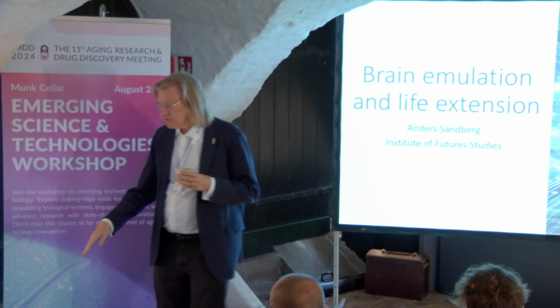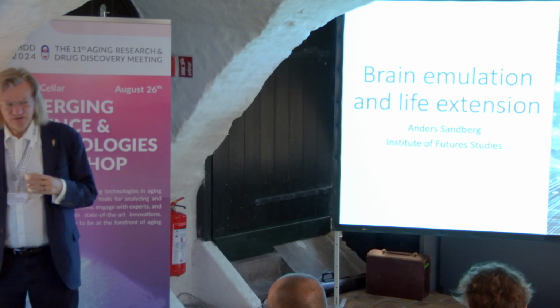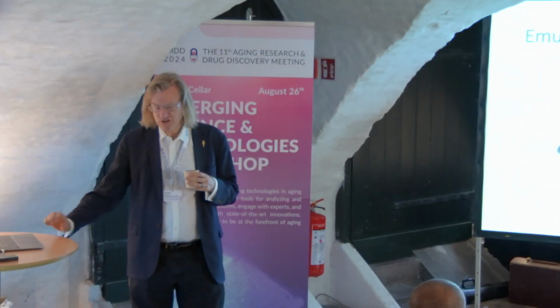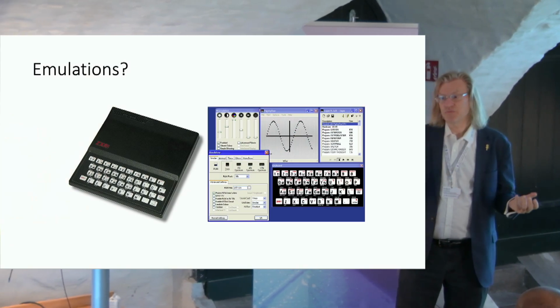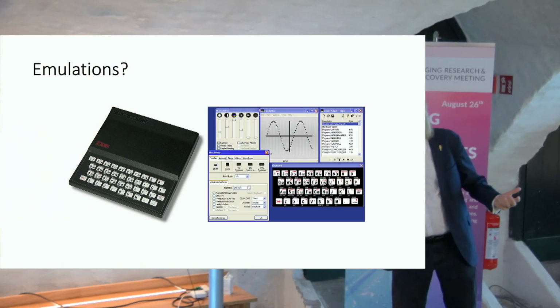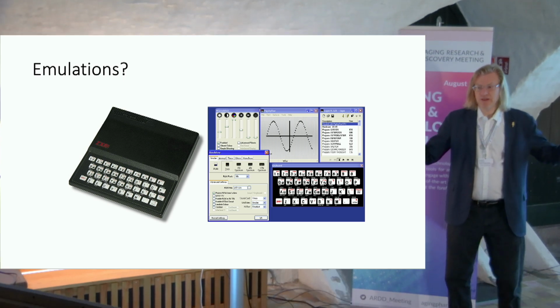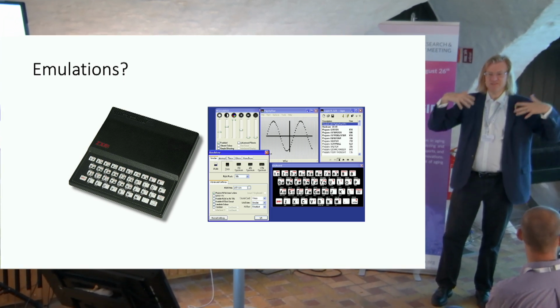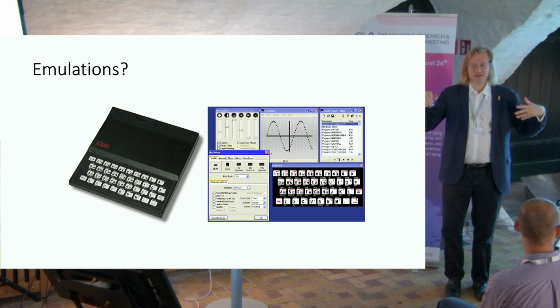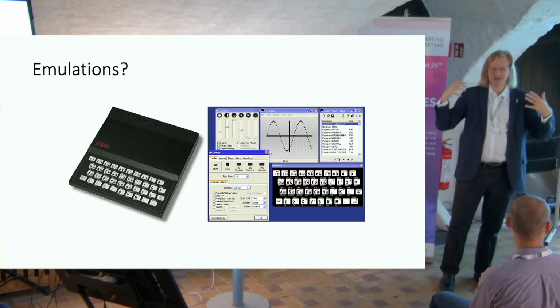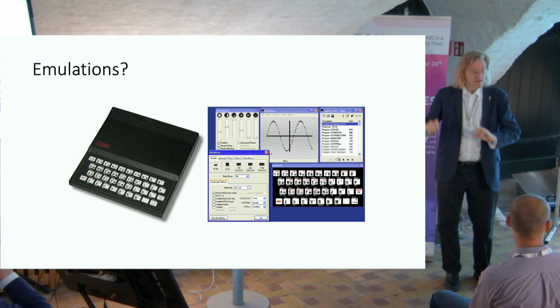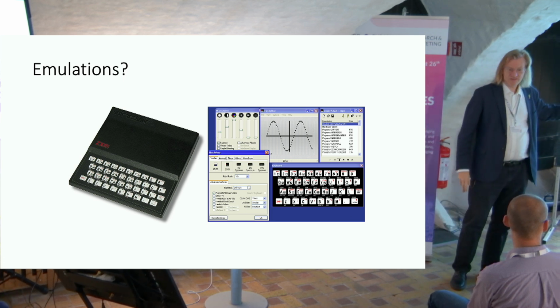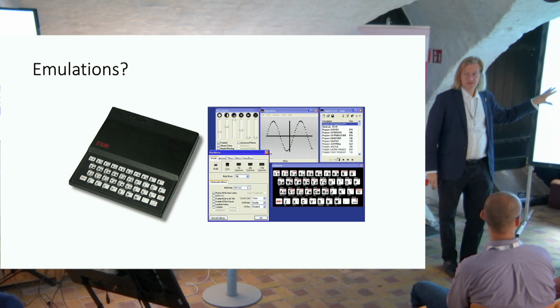So I'm going to start talking about brain emulation. What is emulation? Well, normally when we say that something emulates something else, we mean that it's kind of fake. I might try to emulate Danish, but all Danes are going to notice that it's totally a Swede trying to speak Danish. It's just going to be very fake. There is some similarity, but that's about it. But in computer science, we use it in a slightly more specific way.